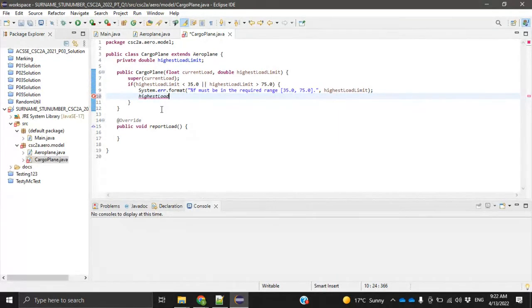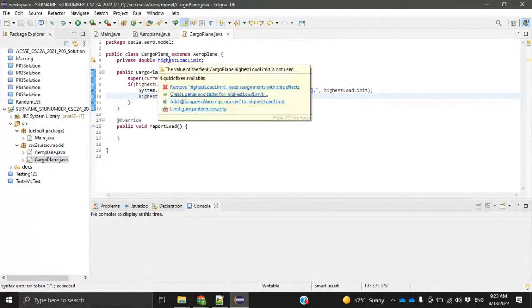I wouldn't recommend it, but if you did it, you wouldn't lose any marks. So let's initialize the highest load limit to the minimum value, so let's make it 35. Okay, so that's our value.